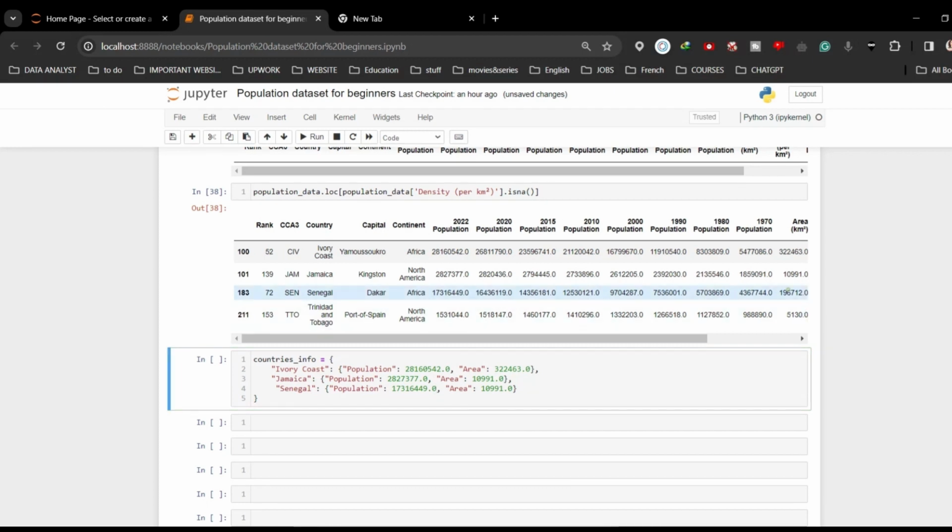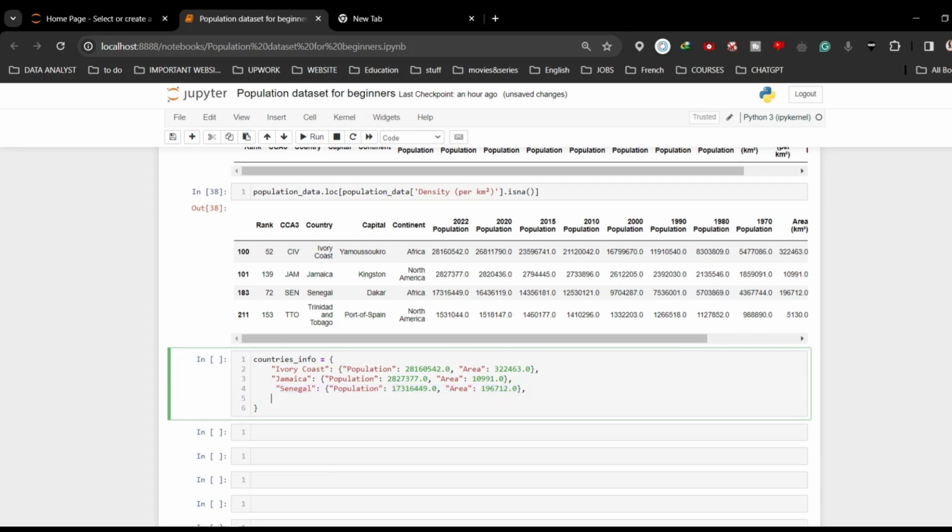And the area, and lastly, okay, I forgot the comma. And then lastly, we have the last country. Make sure they are all on the same line.